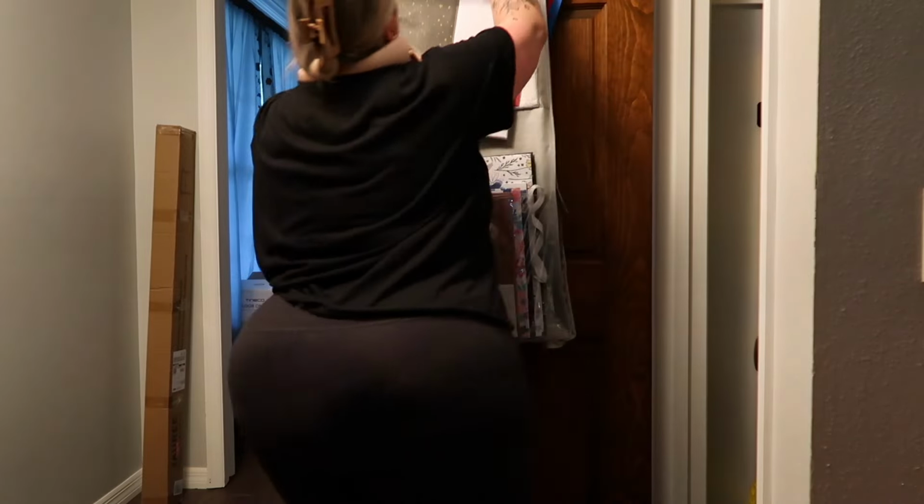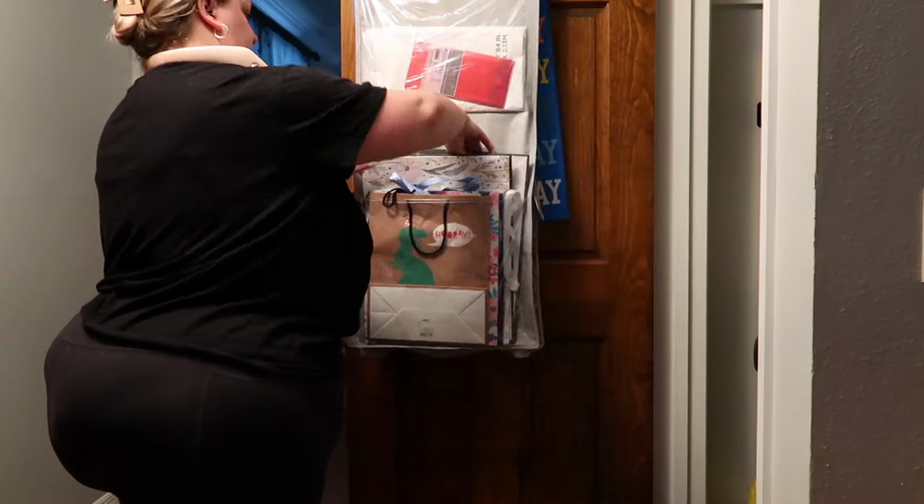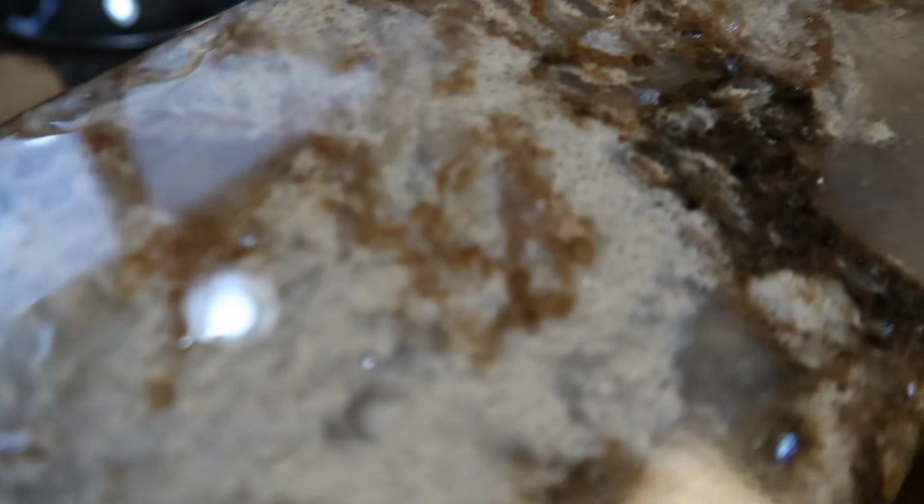It could literally be sunny when you leave, and the forecast for the day could be sunny and you could get caught in a rainstorm. And it's that season for sure. So anyways, I was then putting the gift bags in that gift bag holder I purchased. That was one of the best purchases ever. I just keep it right there in the utility closet in case we need to wrap any gifts.